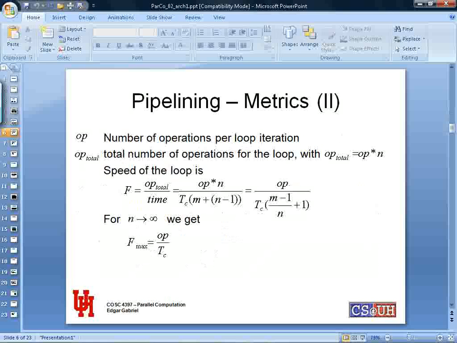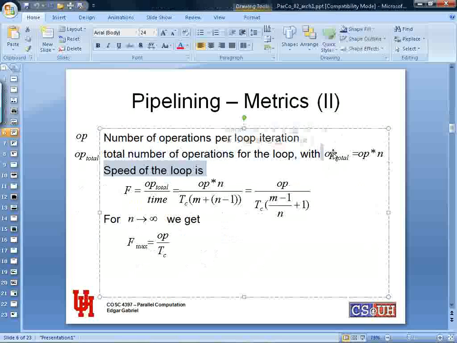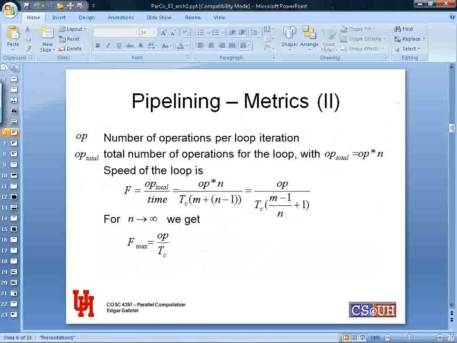We have a certain number of operations per loop, and the total is the number of loop iterations times those operations. So the performance, the speed of our loop, is the total number of operations divided by the time it takes. We can now replace the total number of operations by this formula.